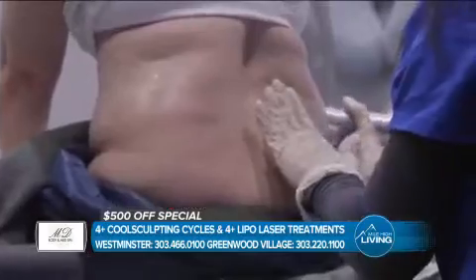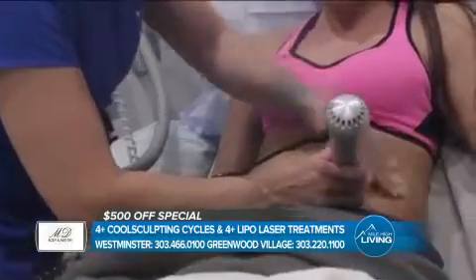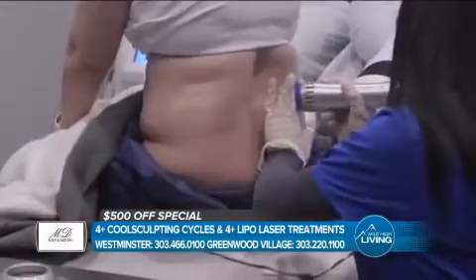One of the things that really sets you guys apart is the fact that you use a unique tool — after the fat is frozen, you break it up, because that's part of the process, right? Most of our competitors use a manual massage, and I know from personal experience having had CoolSculpting done that it is extremely painful and not as efficient. It can leave ledging and nodules. So this machine is the sound wave. It gets in and really helps to break down those fat cells we've just frozen. It processes a little bit faster, and for any stubborn fat areas that CoolSculpting can't treat, this can actually help with reducing.